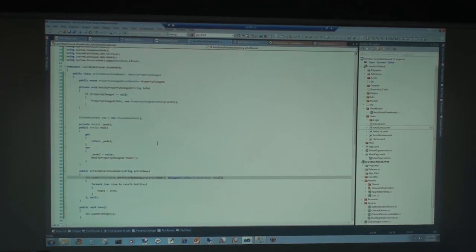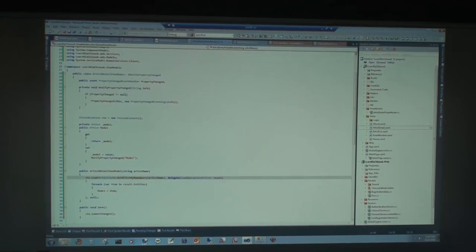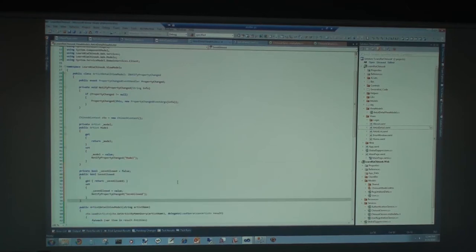So at this point, basically all we have is a model and some binding, but where the real purpose of MVVM comes in is when you want to add some business logic to your view model, and you don't want to keep your business logic code within your view. That's why you want to use the view model pattern, so you can keep your business logic separate and test it separately. The general rule is as long as you're binding to data that has already been retrieved, you can do that inside the view. If it's manipulating the data or anything like that, you can do it inside the view model.